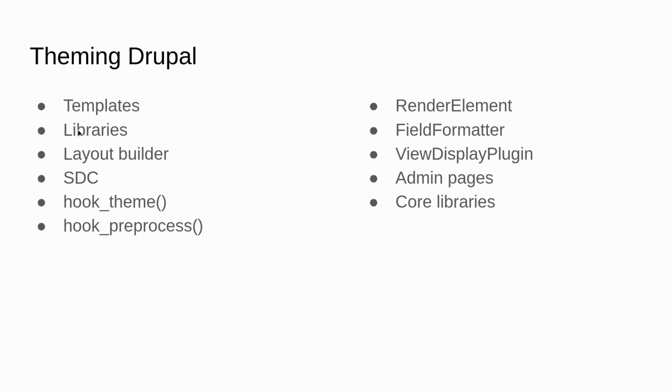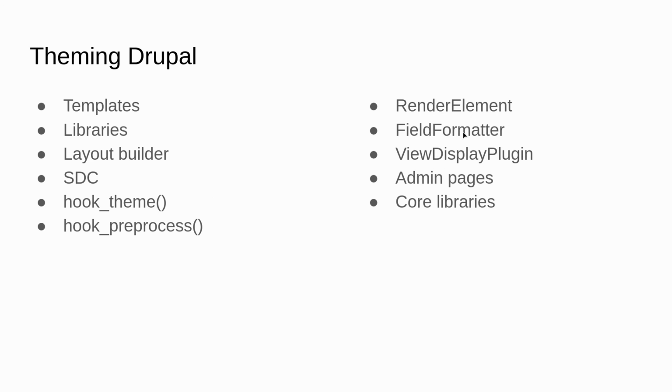Libraries are kind of tricky for people, like knowing how exactly to get your HTML or your CSS or JavaScript loaded on the page. Layout Builder is a big part of the story these days. SDC, you got to learn some hooks. Defining a new theme hook is pretty tricky. Same with preprocessing existing stuff. Even finding the right thing to override, especially if the thing already is using a suggested template pattern. Render elements are the class inside of Drupal, and it's just the confusion between hook theme and render elements for new Drupal devs.